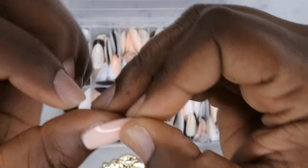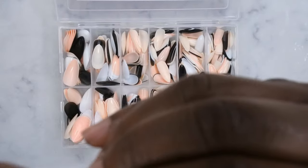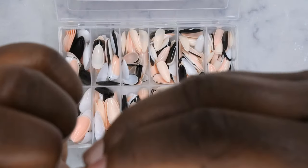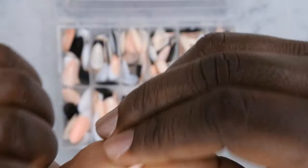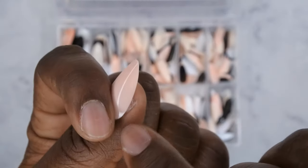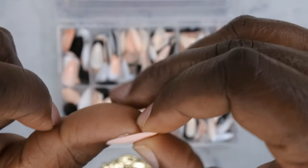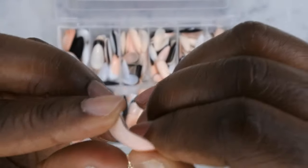On my thumbnail they don't fit the absolute best — it's not exactly sidewall to sidewall. But now that I've prepped my nails, the fit is actually better than I thought. I just clipped my nails down underneath and prepped them for application, and that made a huge difference. There's just a little bit of space where it doesn't meet sidewall to sidewall, but once you press it on with the gel I think you'll be good to go — no one will be able to tell. The nails are very flexible at the cuticle area.